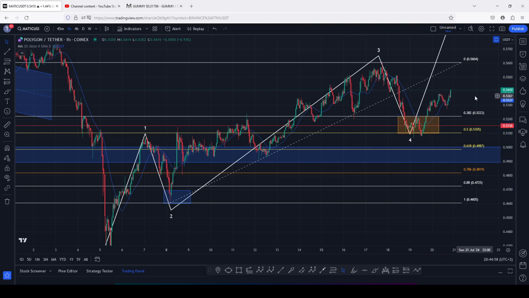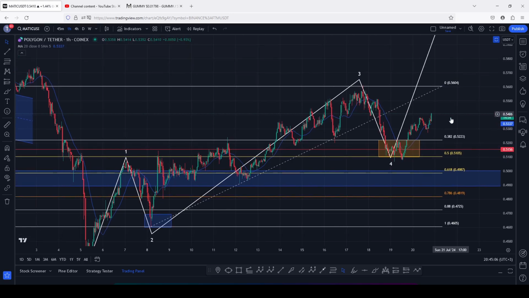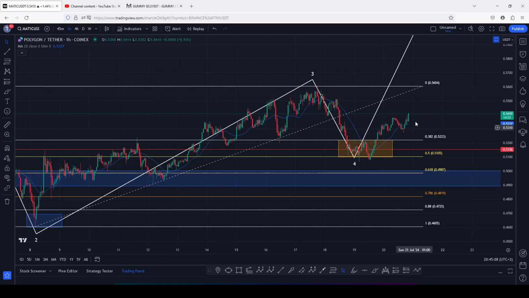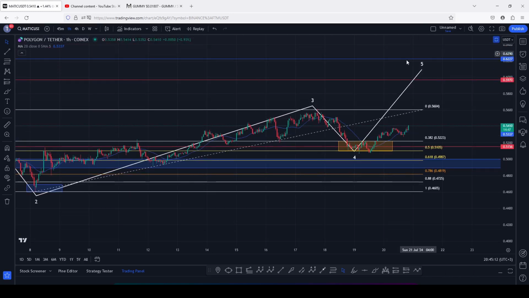0.5105, which is an area that you have now fully maximized, and there are high chances that you have managed to get a low in place in this Elliott wave count 4, and whatever is playing out at the moment is the start of an impulsive wave to the upside in this Elliott wave count 5.